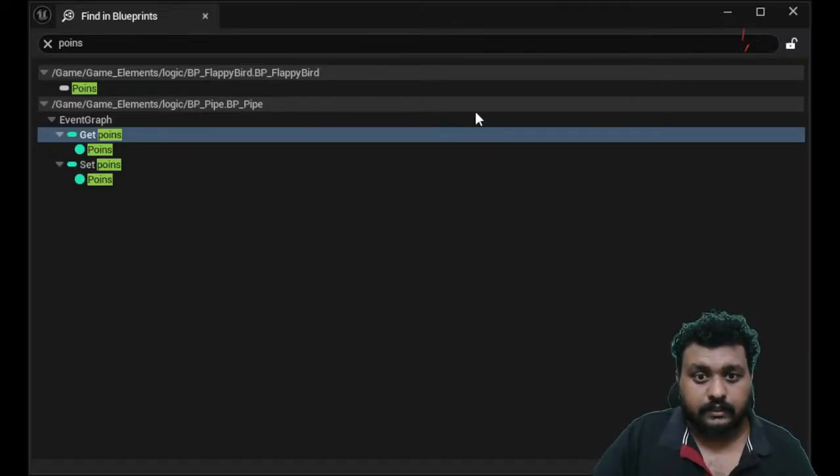Let me call that over here, and the points should go over to this thing. This needs to have an input, and that input should be an integer, current score. Okay, that looks decent, and this should go over here.